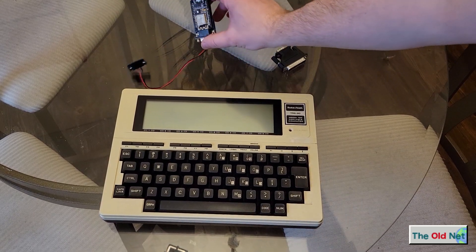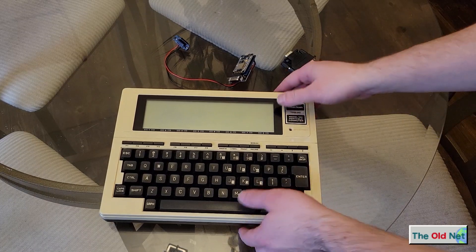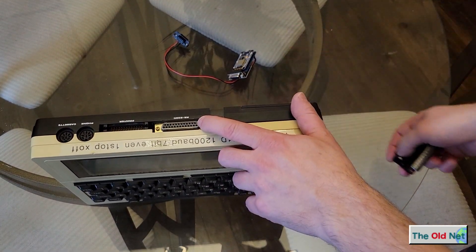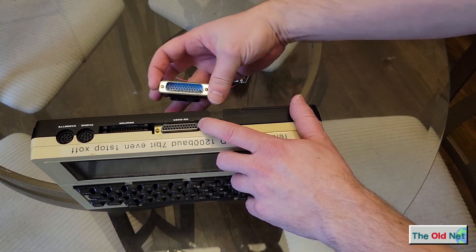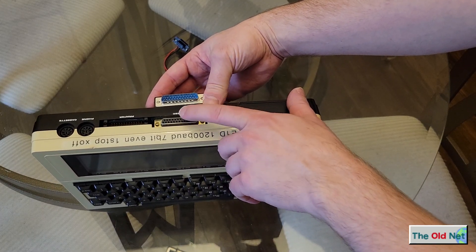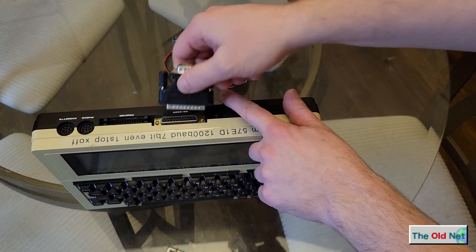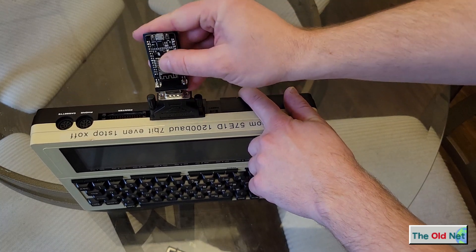I made a bit of a mod to my modem to self-power it so I don't have to have it plugged into the wall. So what do we got? We've got an RS-232 port, 25 pin, but unlike most PCs, it's the opposite gender. Most PCs have this connector coming out the back instead of this one. So I had to get this adapter that was male to male, 25 to 9, and then I plug in the modem.